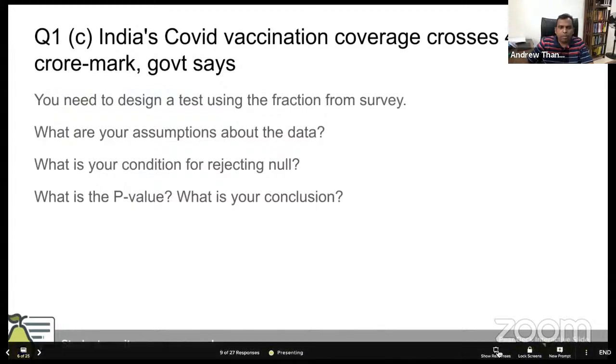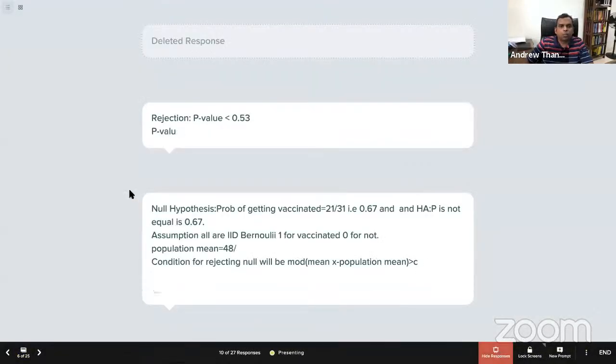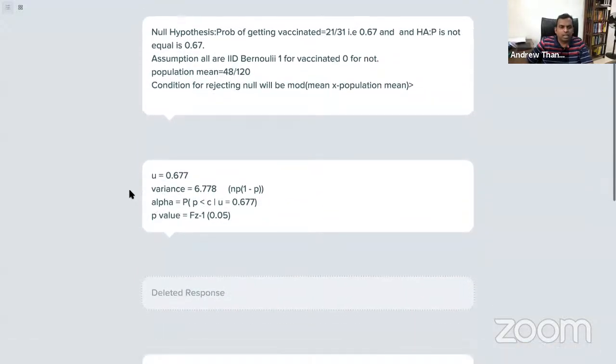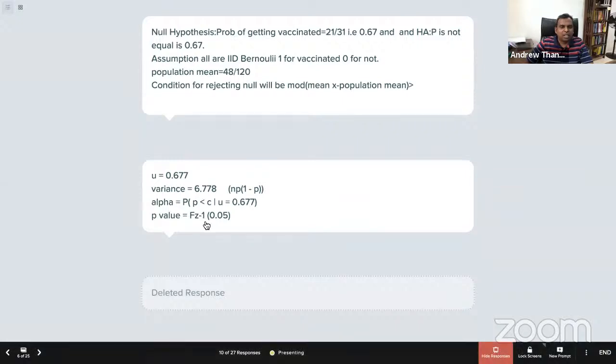Okay, so let's see the answer. Many people have not fully computed, I hope. Yeah, people are doing it. Okay, so there's one FC inverse going on here. This looks like a reasonable calculation.